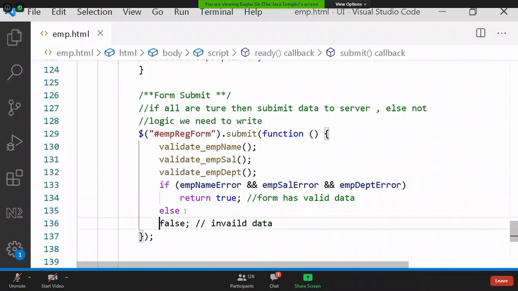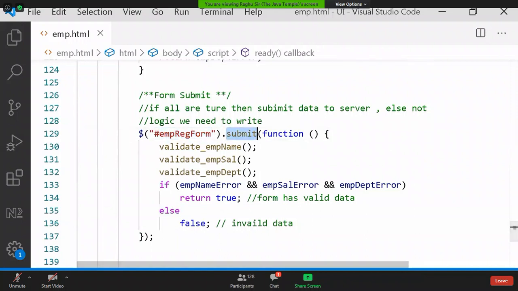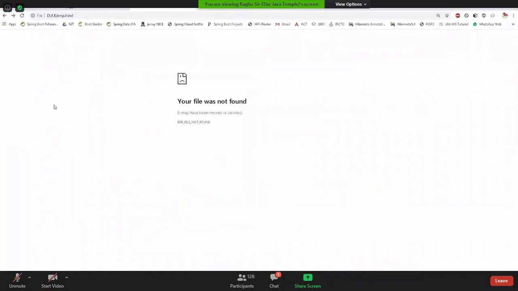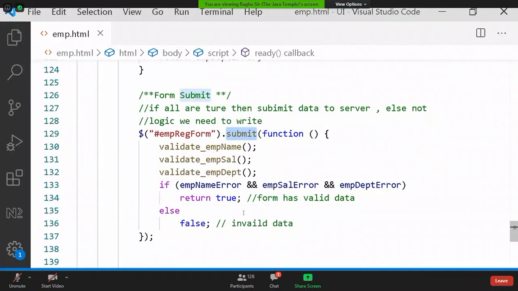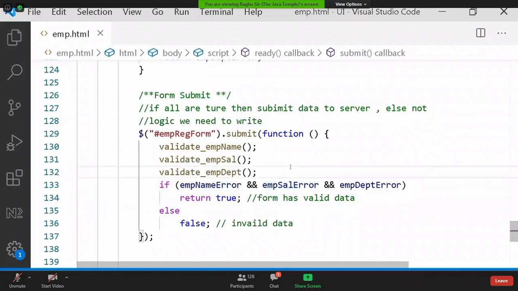All truths I'm using here. Okay, this is form ID, submit, validate. Click on register. See, this is a form inside variable, right?